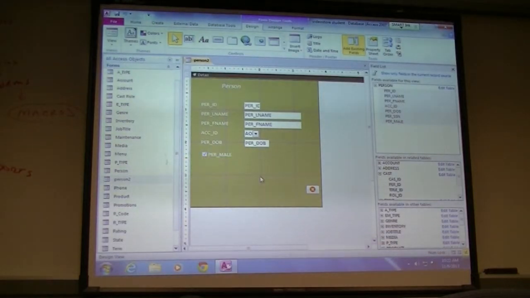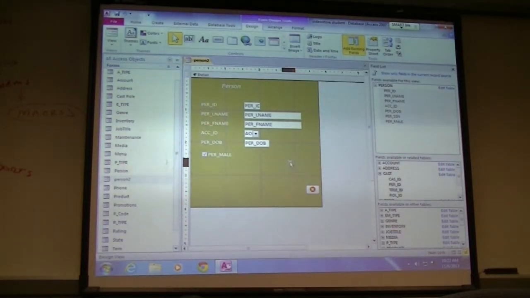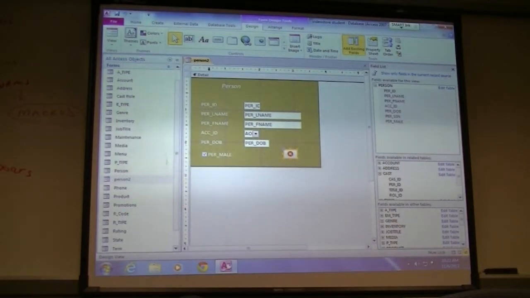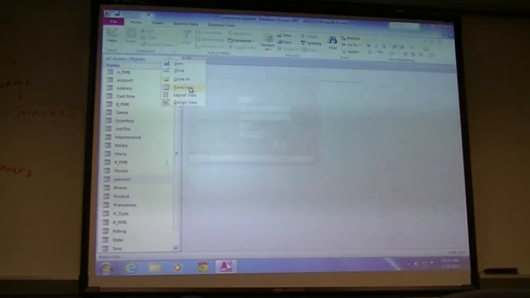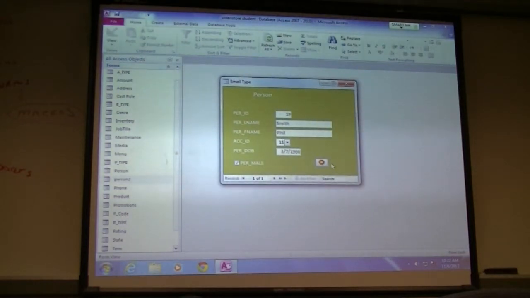And I'll put that right there. Now I know how big the form's going to be. I'll move that up there. I'll resize it appropriately. And I'll say show it to me in form view. And I already stuck a person out there a minute ago testing. And it looks pretty readable to me.